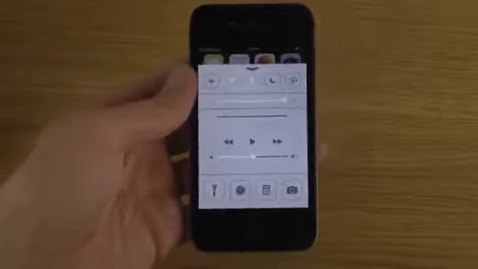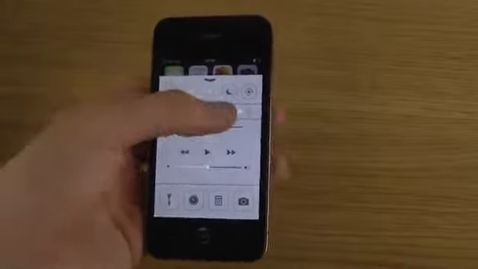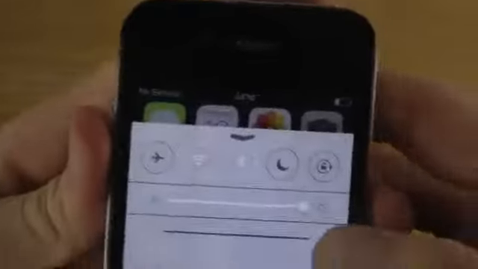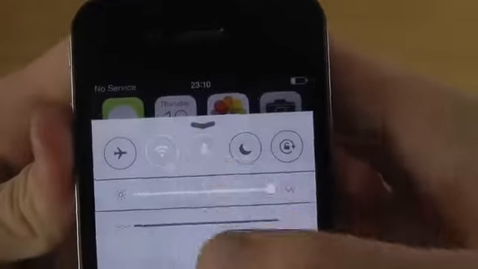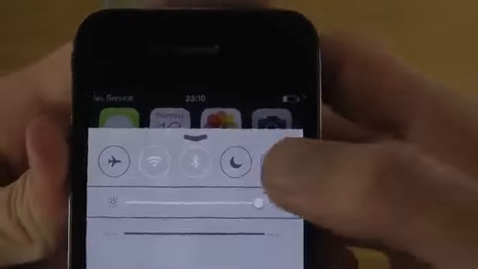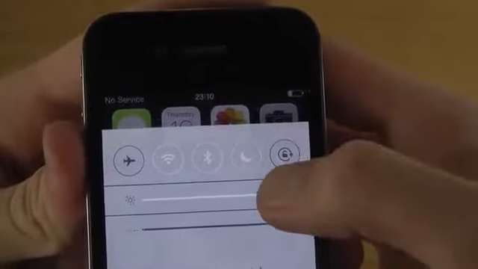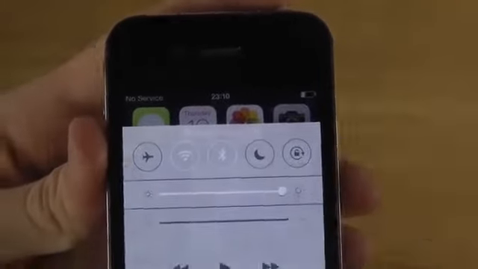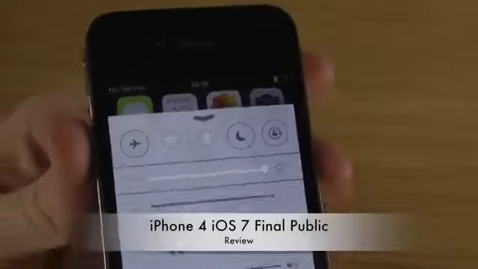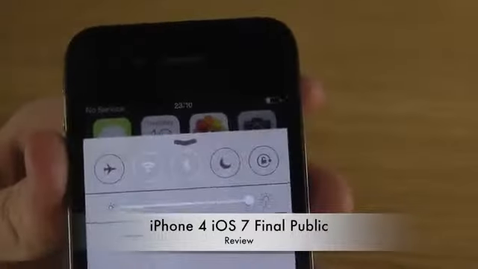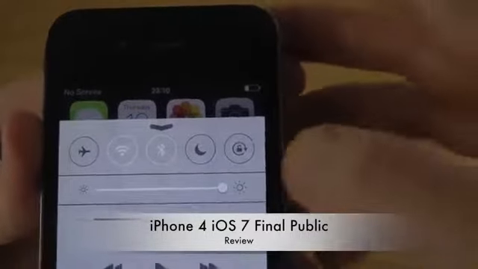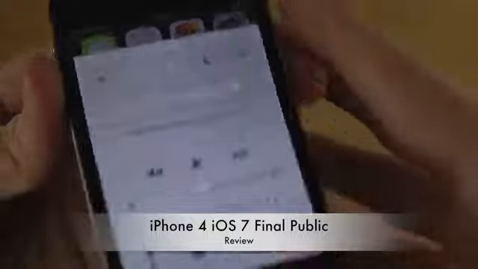So if you start off with this area here, what kind of things are these? Well, cool, in the control center you have brightness up and down. We do have some quick toggles here for airplane mode, Wi-Fi, Bluetooth, and the moon. What's this? Do not disturb, I think. Yeah. So if you don't want to get disturbed, you can turn that on and it will block incoming calls, and you can also schedule that in the settings. You have the screen orientation lock, which is pretty nice.